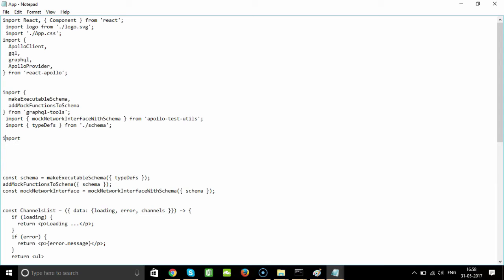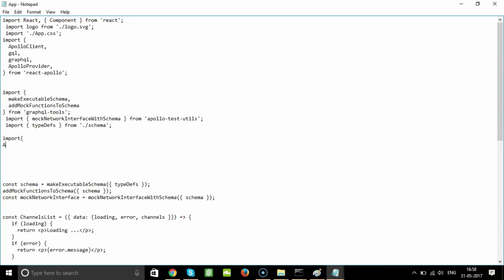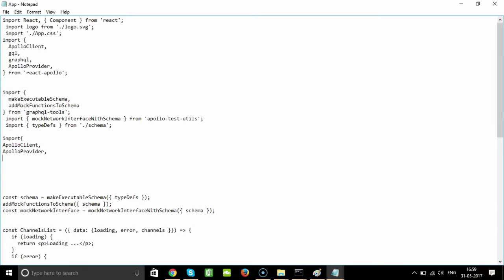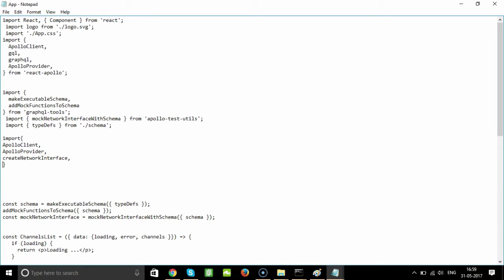So we got to import ApolloClient, comma, ApolloProvider, and say createNetworkInterface, comma, and then close it, and also specify from where you would like to import this.